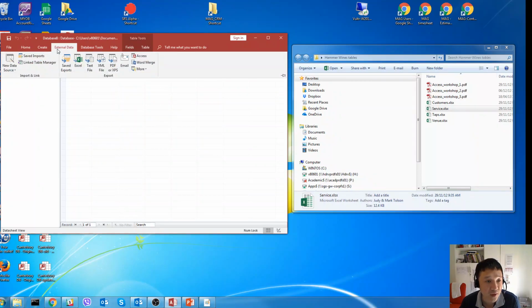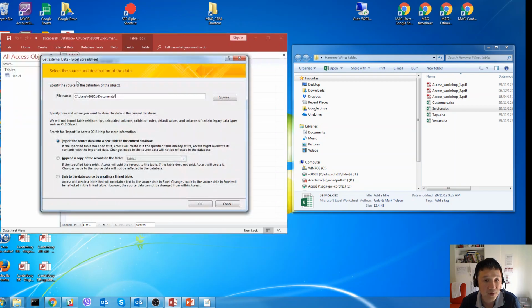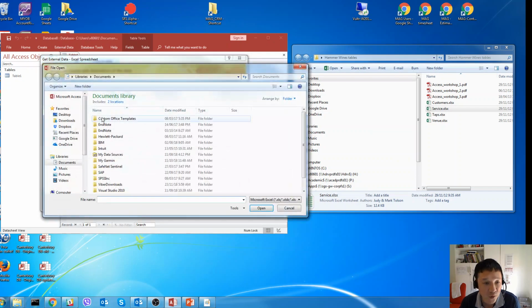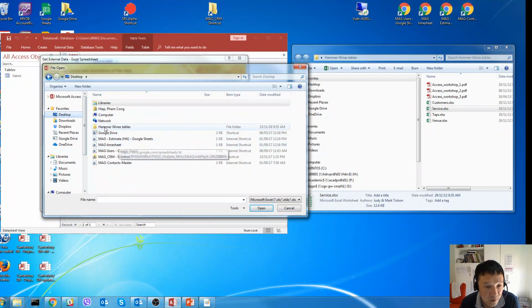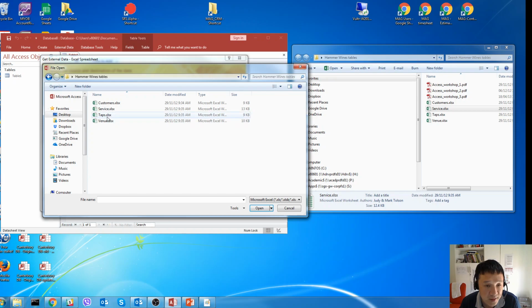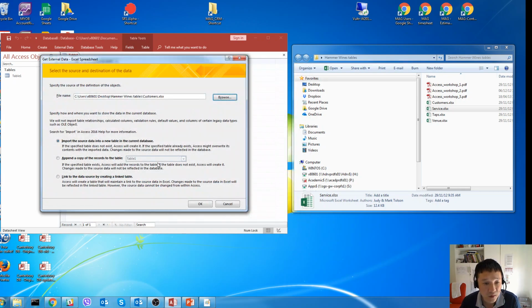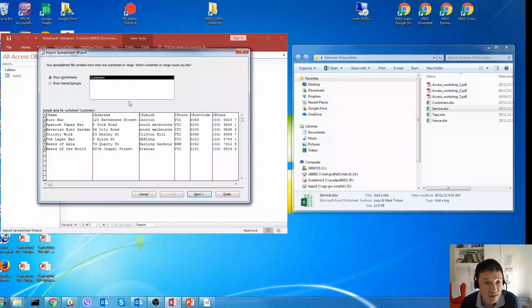So click on external data, new data source, from file, Excel. Then we browse to where we stored those Excel files. So we have customer. Select the default option, do not change anything.